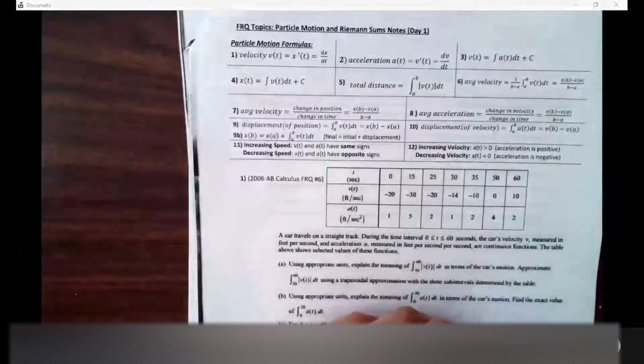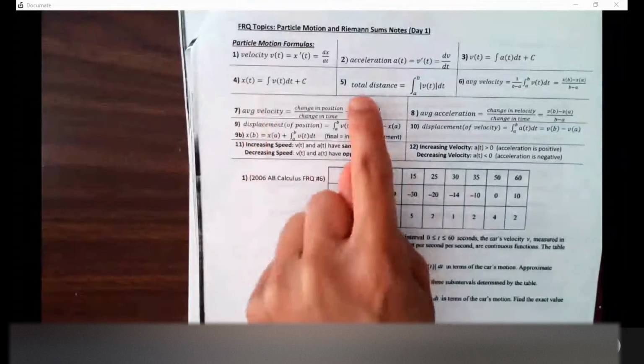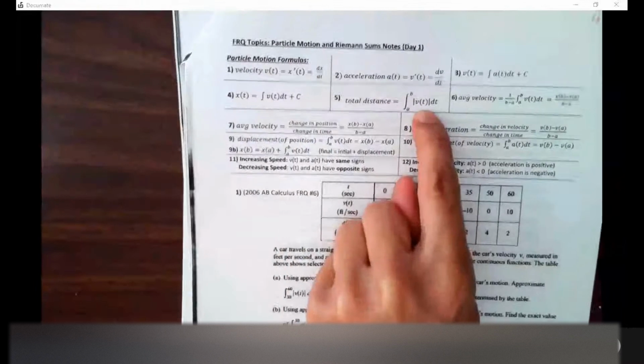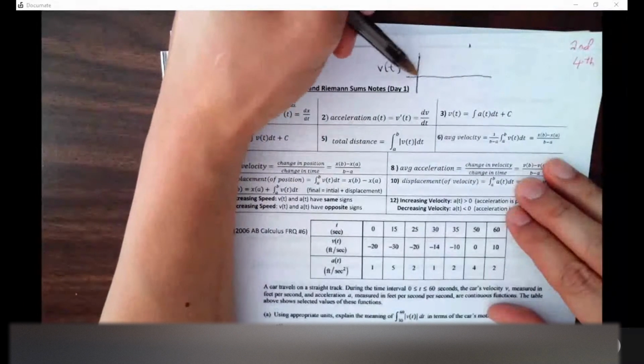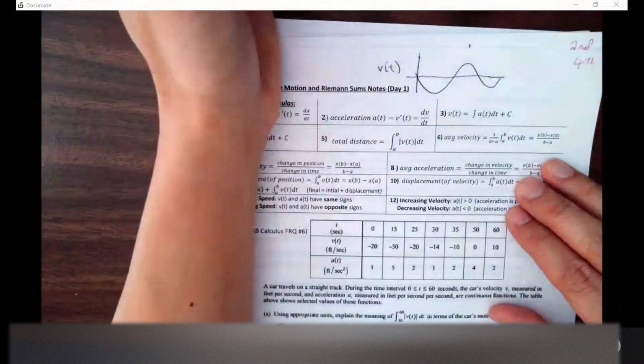But if we just take the integral of velocity, it'll give us the change in position, displacement, but it won't give us distance. Distance will require absolute value of velocity. So just to give a quick visual perspective here, if I have a velocity function and this chart represents either above where he's moving to the right or below where he's moving to the left, the areas inside these regions indicate how far they traveled and in which direction.